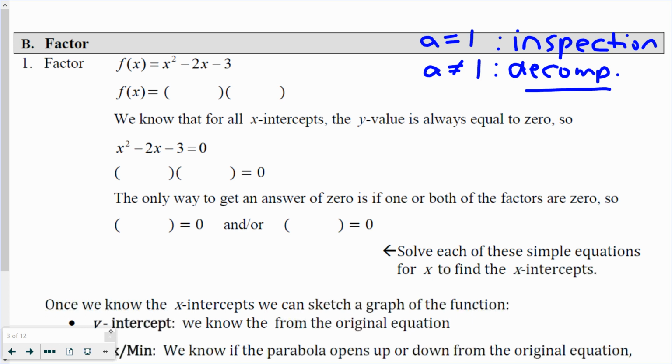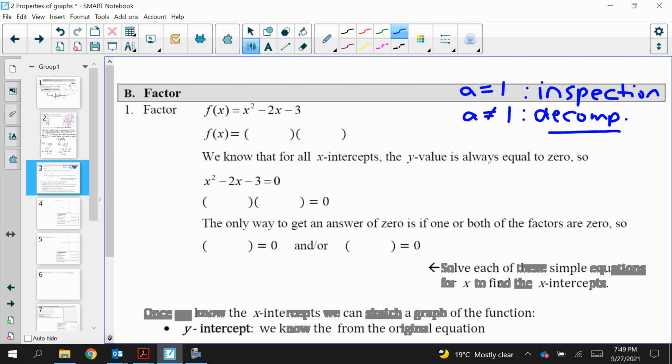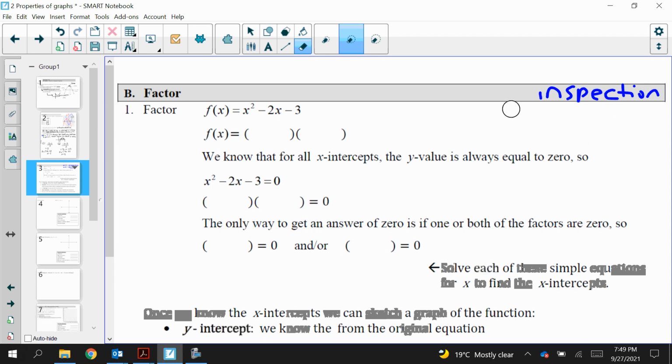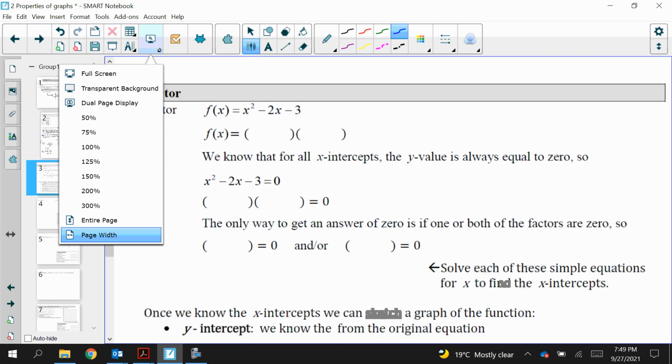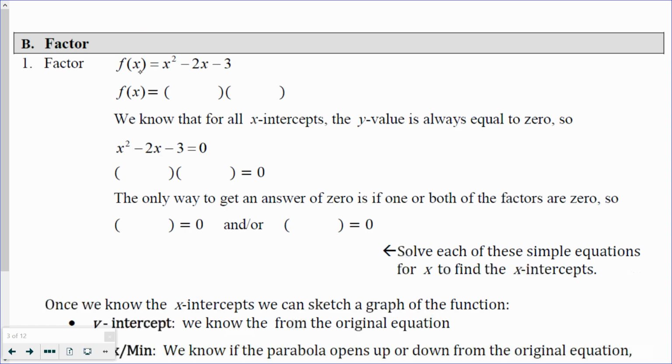So we're looking at this one. This is going to be important, our ability to factor trinomials, because we can get some pieces of information from a factored trinomial. So we have a quadratic function here, so it's not equal to a number. We have a quadratic function, so f of x, or if you wanted to just write y instead of f of x, y equals x squared minus 2x minus 3.